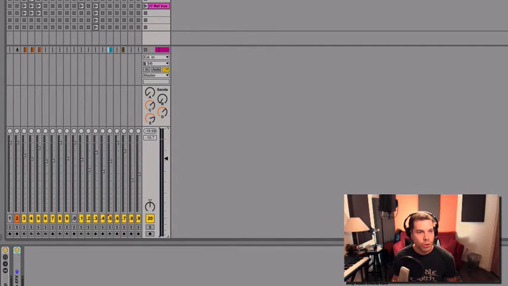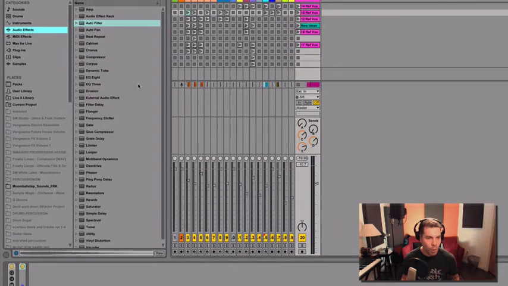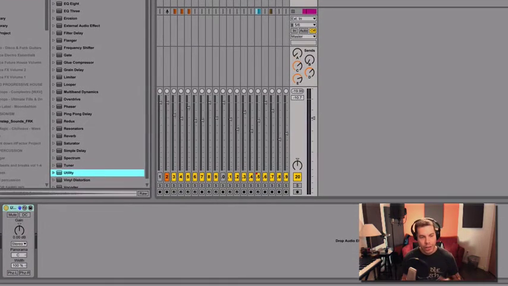So you simply just go to your plugins, and what we're gonna do is go to the utility plugin, and we're gonna drag a utility plugin as the last item on that chain. All right, so you might have a couple plugins or whatever, so utility will be last in the effect chain. And now what we're doing is using the gain knob or the gain section of that utility plugin for the automation, for the purpose of adjusting volumes up or down.